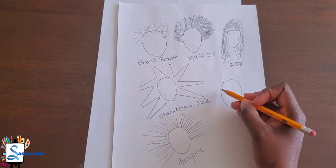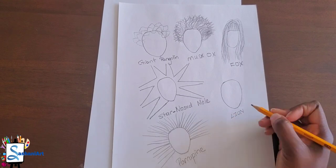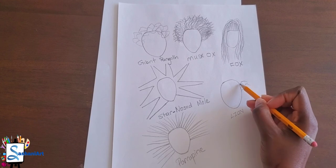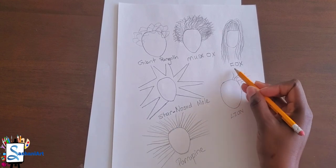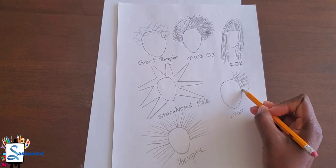And the last one that we will be looking at is the lion. Now, the lion has that curly wavy hair. If you want curly wavy hair for yourself, then you can do your hair like the lion's hair.